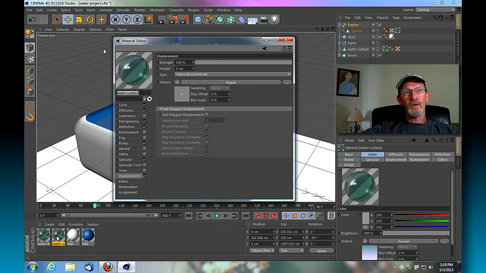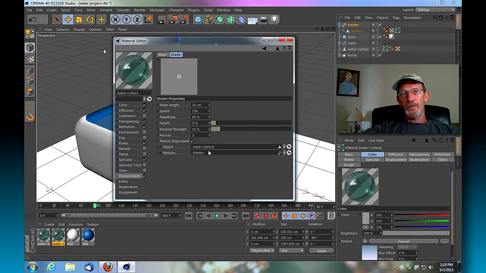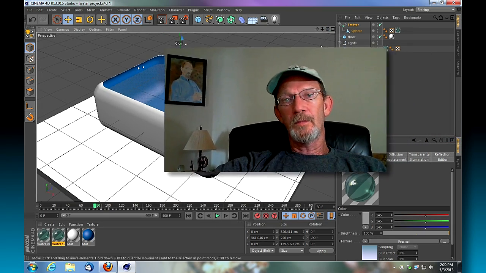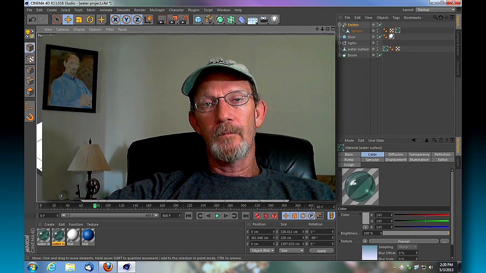And don't forget, you've got underneath your displacement area here, under your ripple feature, some other attributes you can play with to maybe make the waves that the ripples produce a little bit higher. You can make the ripples move a little faster. The wave length, you can make the circles move further out before they dissipate. The fall off is basically the softness of the amplitude and how far those ripples move out before they begin to stop and begin to dissipate. So just to give you a good idea, I'll go ahead and render this out, and then I'll insert this at the beginning of the video so that you can see it in its full glory.